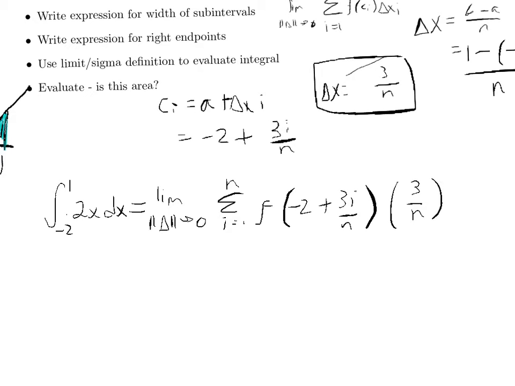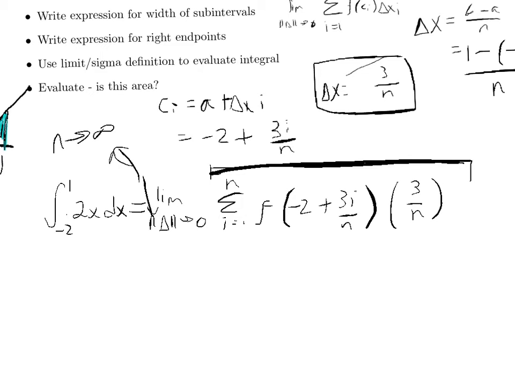n. Okay, now notice down here we have the limit with a norm, but there is no norm anywhere else in our expression. If it is a regular partition, the norm going to 0 coincides with n approaching infinity. It means the same thing if it's regular. So that means we can replace the norm going to 0 with n approaching infinity, which is just like the problems we saw before, okay?